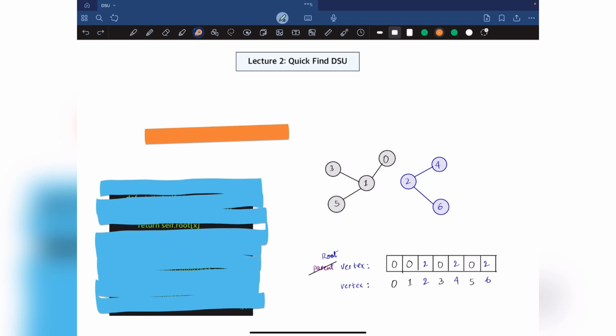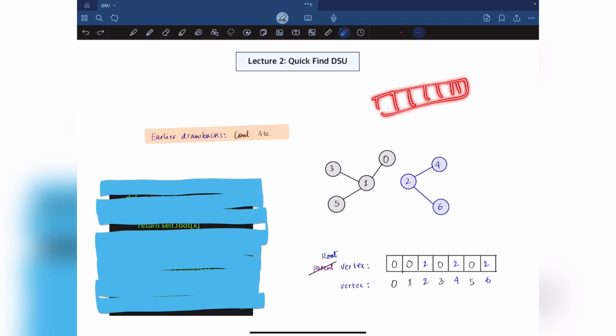Okay, so in the last video, one of the imperative issues with the find operation was that we needed to ascend continuously within the array to find the root. For example, suppose we had some hypothetical array, and to find the root for some specific index, we needed to go to this parent, then visit that parent, and then visit that parent, until we find that the parent is equal to the vertex itself, right? So it was, in some sense, a continuous ascending, and it took order of n to find just the root.